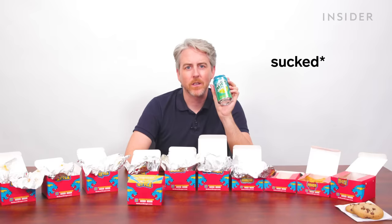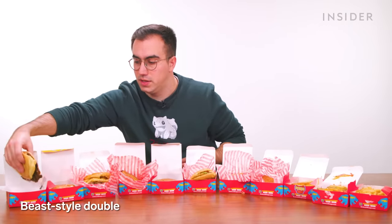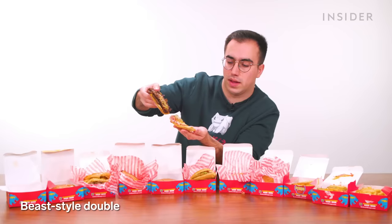Sierra Mist sucks. Start down this end with the classic. So we have the Mr. Beast style double, two smash patties, there's cheese, and then there's also pickles, chopped onions, some mustard, and some ketchup.